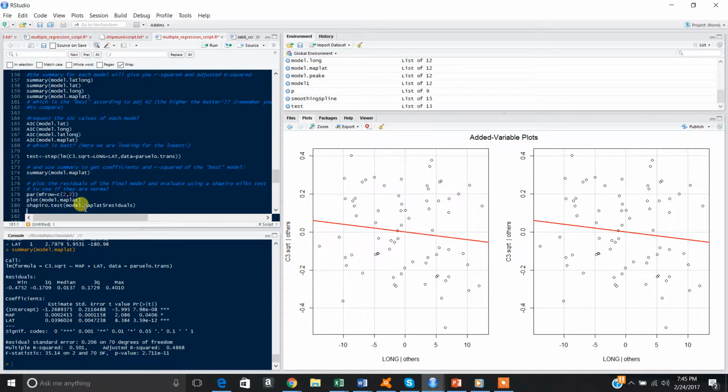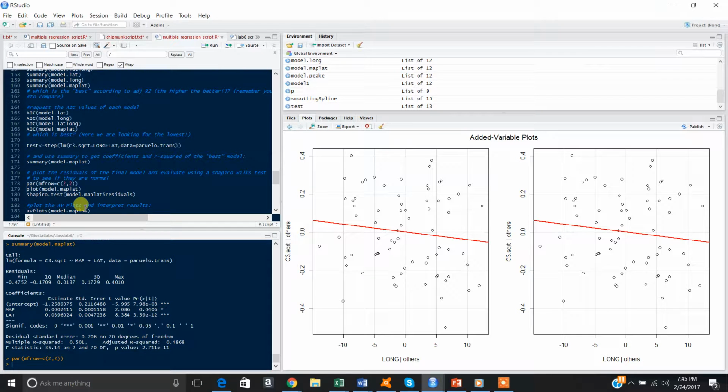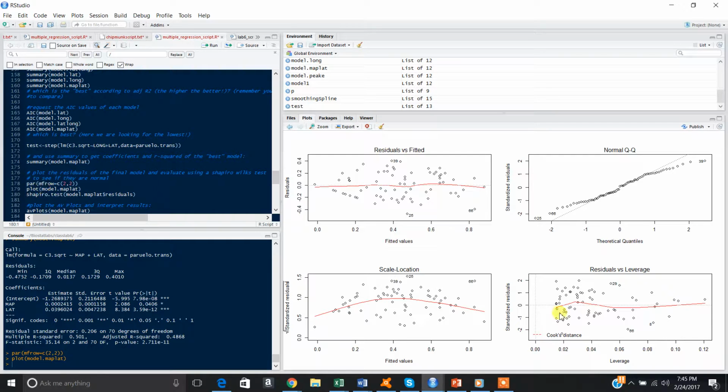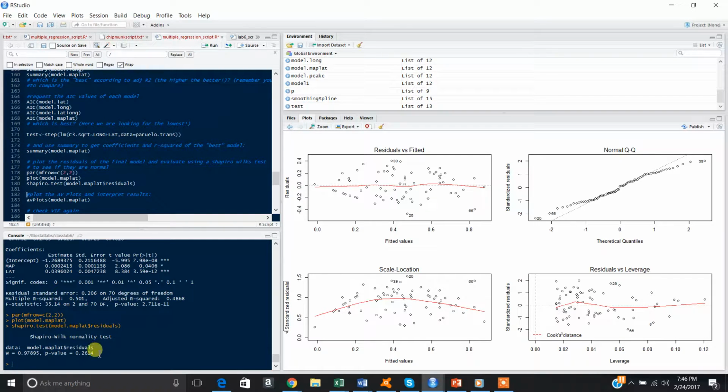And so just to double check all of our work, we can reset our margins, and we can just plot the model that we've run. We can do the residual testing. Again, we have no points that fall outside of the Cook's distance that are worrisome. Most of the points follow the regression line, which is good. Let's run the Shapiro-Wilk test for normality. We get a p-value that's greater than 0.05, meaning we do have a normal distribution, which is great. And this is for the residuals, so our residuals follow a normal distribution.